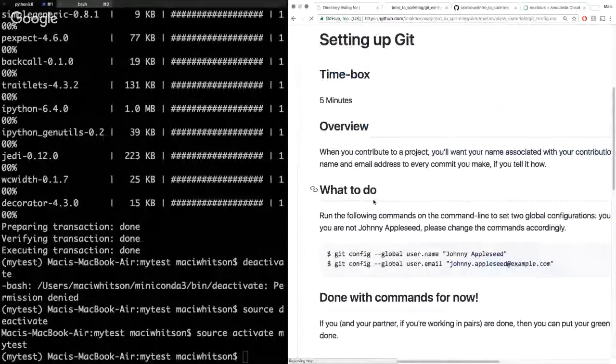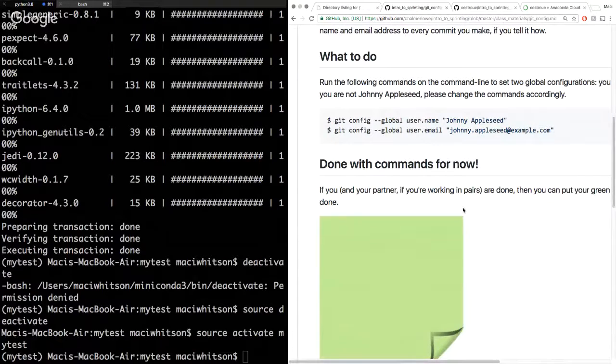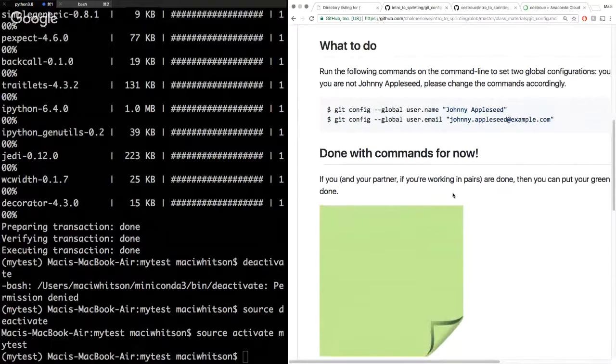First thing, if you haven't used Git before, it's going to ask, when you do your first commit, what your name is and your email that's going to be associated with the contribution that you make. So you'll need to change this to whatever your name and email are before we actually do any of the commits. But if you've already used Git before, surely you've run into this before, and you'll be ready to go.